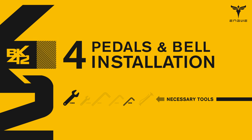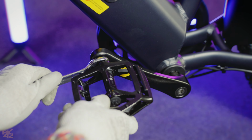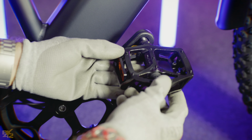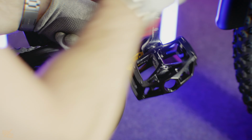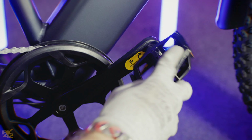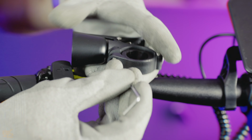It is pedal time. The pedal marked L goes on the left side. Screw it in by hand counterclockwise, then tighten it with a 15mm wrench. Do the same for the right pedal, but screw it clockwise. Attach the bell in place using a hex key as shown.